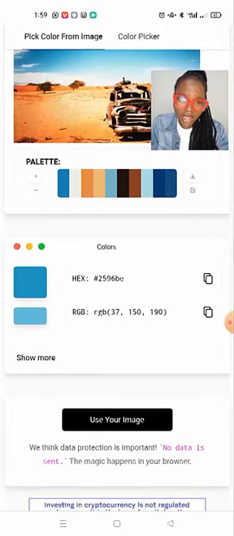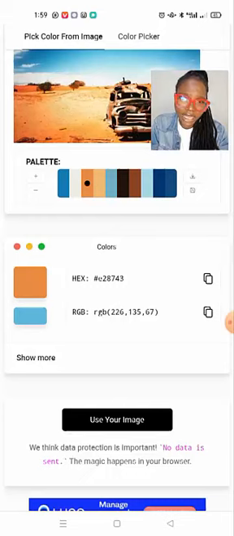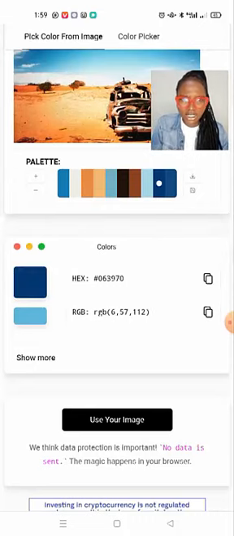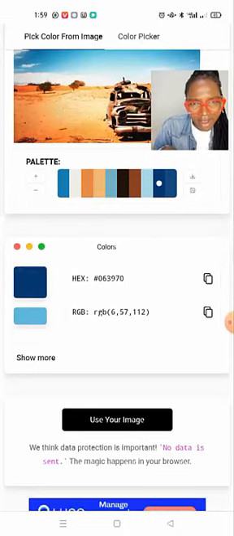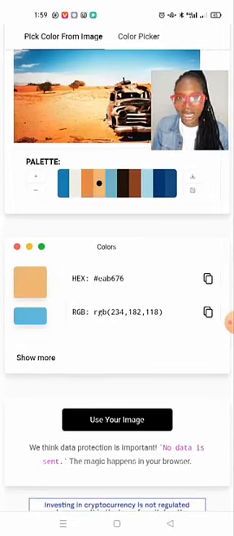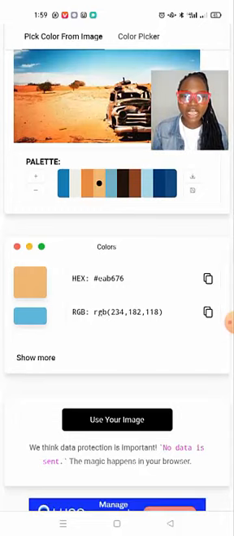Can you see, immediately I clicked on that color, do you notice any change? I'm going to click on another color. Can you notice there's a change down here? Yes, and then the HEX number is changing. I'm going to click another one. Just look downwards. Can you see that change? So it's providing for me the HEX number.